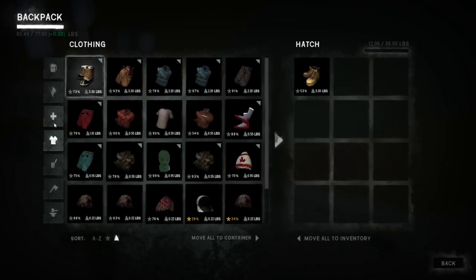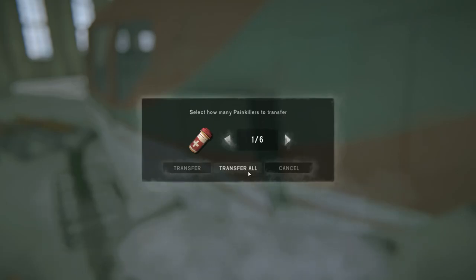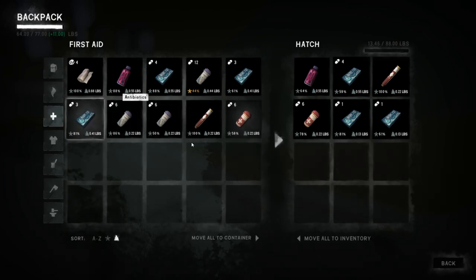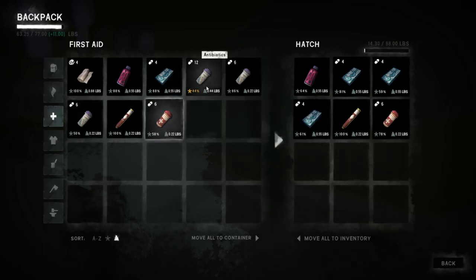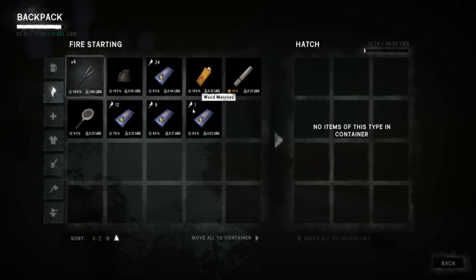How many matches do I have? I just need to get this weight down. Okay, we probably don't need two of those. Extra pills. Probably transfer some of those. More water pills. We'll hold on to a couple antibiotics. That already got our weight way down. Not much that weighs anything in here.